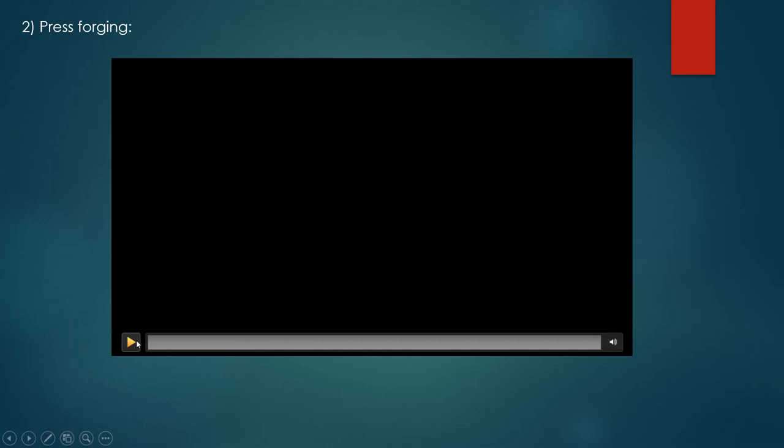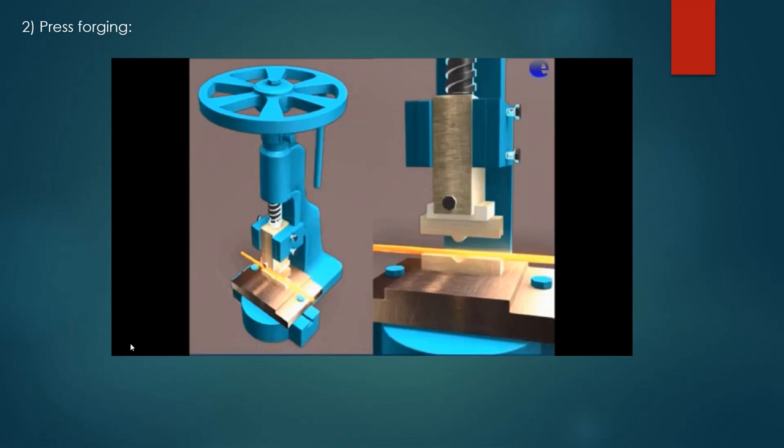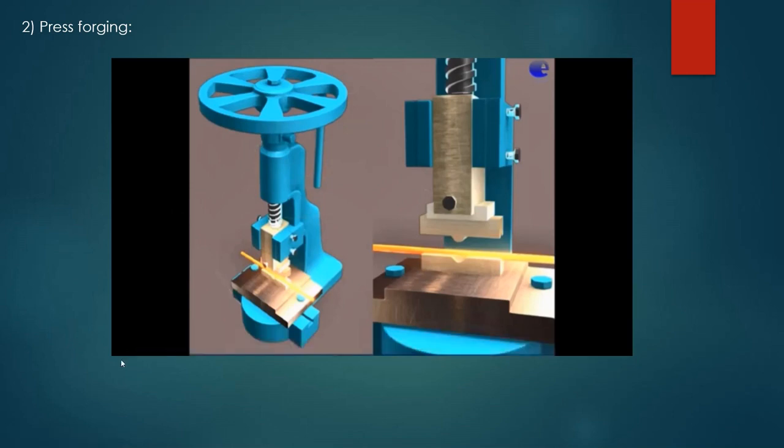Now heading on to press forging. Press forging is a revolutionary process which is used extensively in industries, where there is constant application of load on the rammer so as to compress the metal. Now this is efficient because there is a continuous need of torque, and it works more efficiently than drop forging because there is no chance of breaking the metal due to the gradual increase in compressive forces.